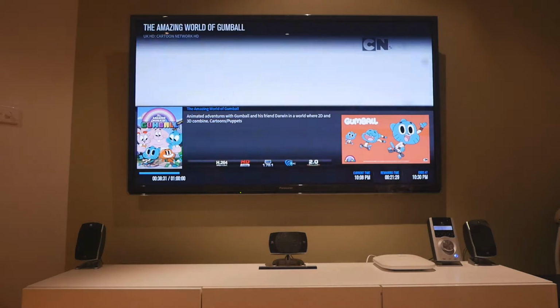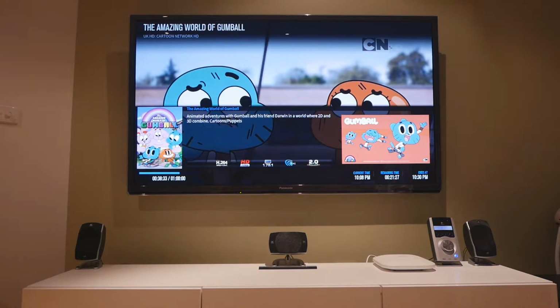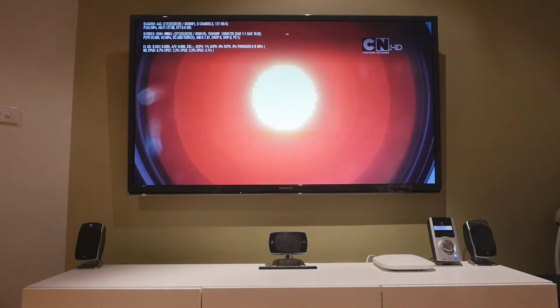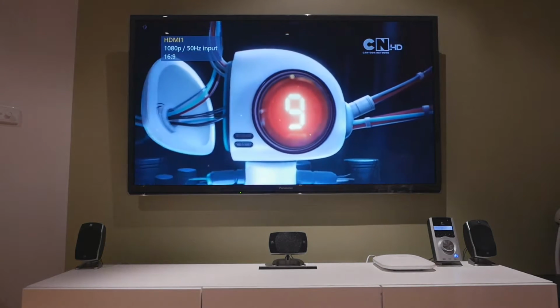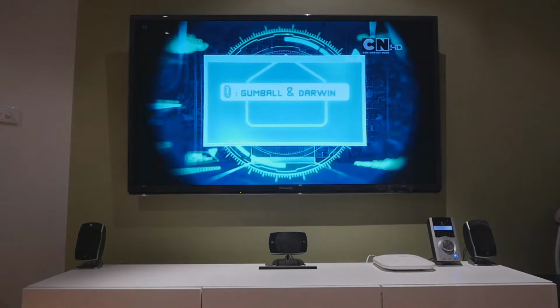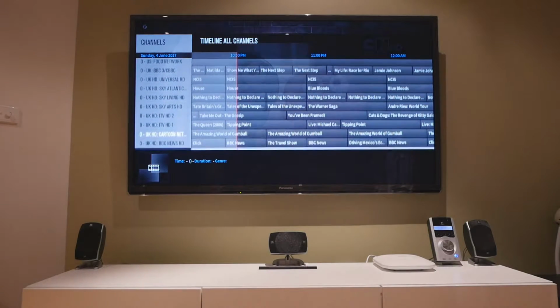It's cool how it has all the information about the show. Kodi does all that for you. So I'll go to stream info. Yep, 1280 by 720 at 20 frames per second. Still really great quality. So what I've found though is the UK and a lot of the European channels have very high quality. The US channels aren't as high quality.